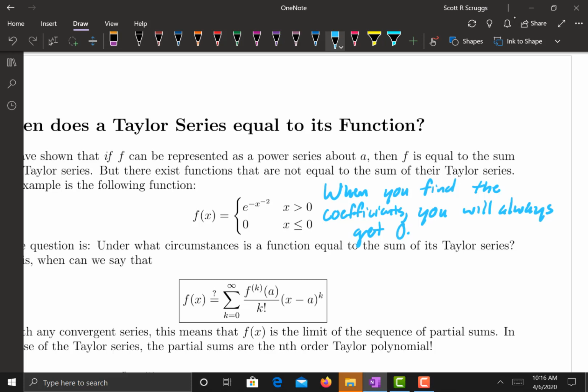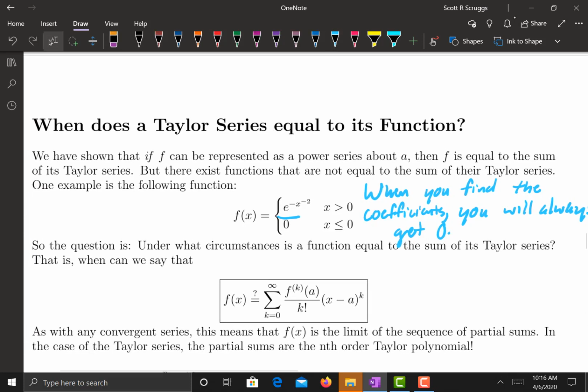And that makes it weird in that sense because you're telling me that if I assume that all Taylor series are equal to its function, you're telling me that f of x, this f of x that I define, equals 0, no ifs, ands, or buts. Well, that's not true. That's definitely not 0 everywhere. And so, because of weird examples like that, we have to be very careful about when we can say a Taylor series equals its function.